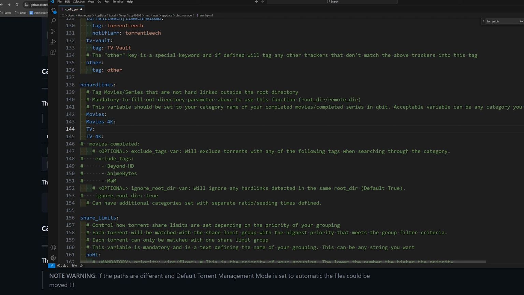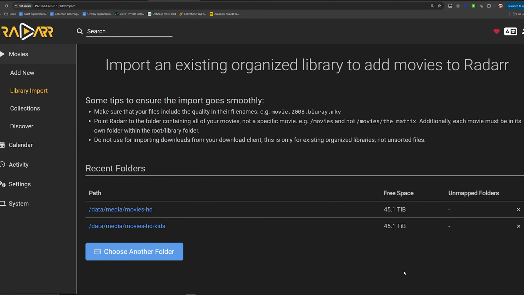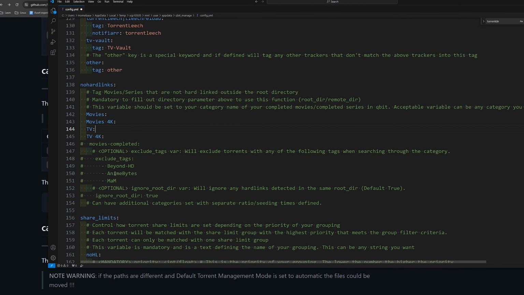You want them to put movies that get downloaded into appropriate media library folders, as covered in the two Sonarr and two Radarr video guide. So similarly here, the root directory would be where the torrent files get downloaded. And if there's no hard links to anything outside of that folder, it will mark it no hard link.